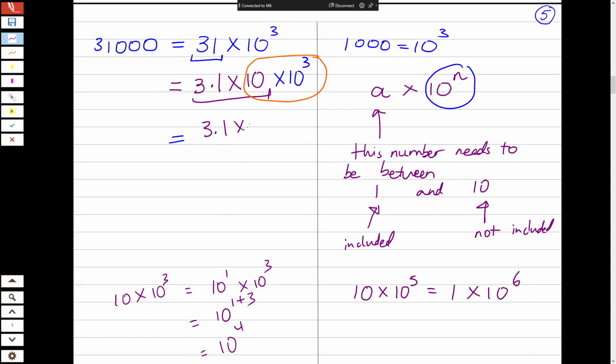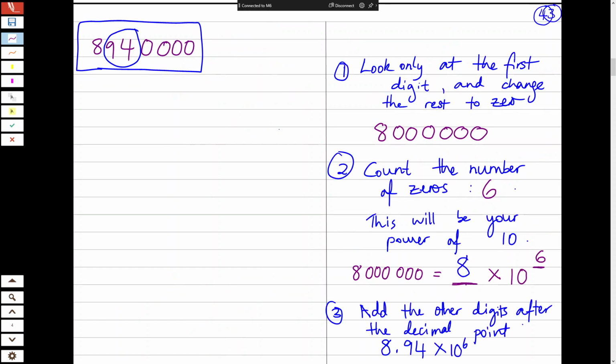Okay, so this is very common when you're first starting to learn scientific notation. You might say, oh, there's 3 zeros, so I'll use 10 to the 3, and there's 31 of them, so I'll put 31 out here. And that's fine, but we want this standard form where it's between 1 and 10 at the start. Okay? So if you get this, that's great. You'll just need to do some simplification to get to here. Okay? If you follow my method, you will always end up with a number between 1 and 10 because we only look at the first digit to start with. Okay?